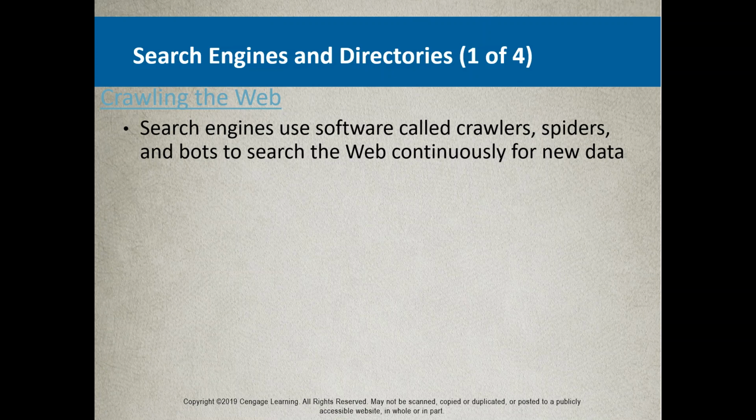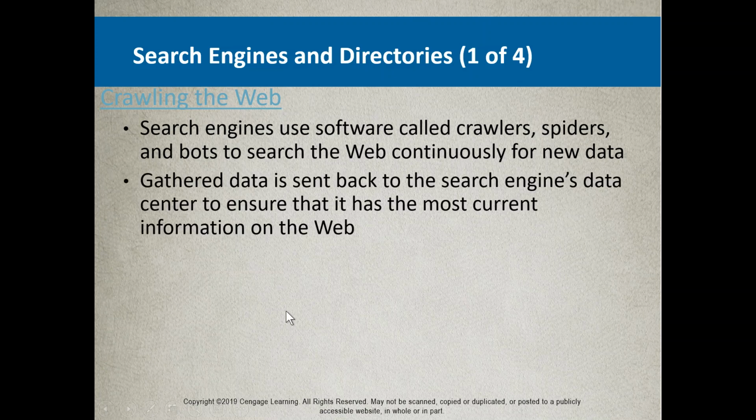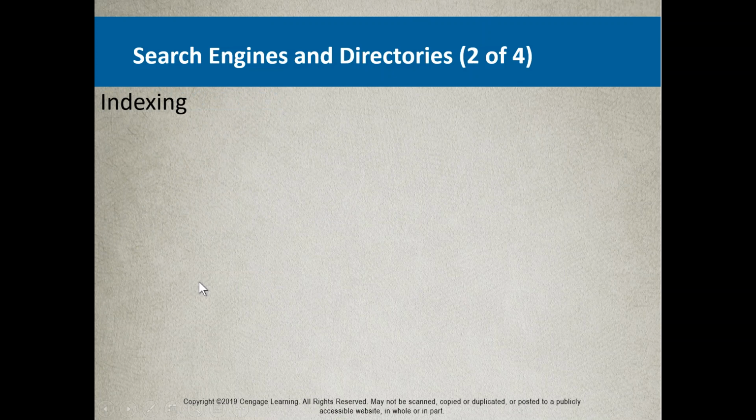A lot of websites, when you develop it and you post it online, you have an option to submit to a search engine. So you can volunteer your site to a search engine so that people can find you. If they don't, it can take up to 30 days for search engines to find your site and propagate their search engine data. They're primarily used to gather data and send it back to the search engine, and that helps feed their algorithm to make their search engines more dynamic.